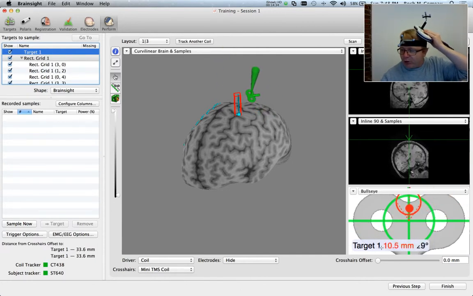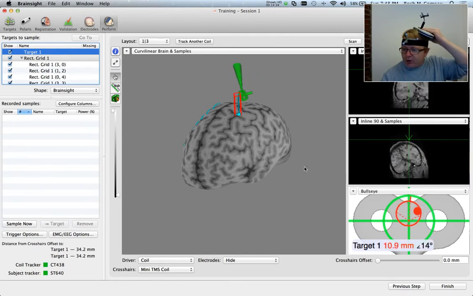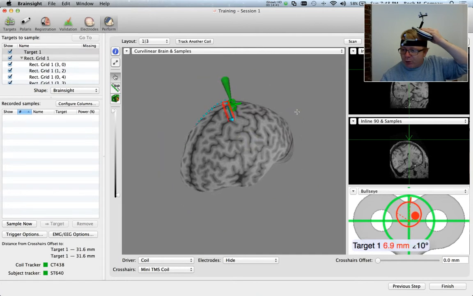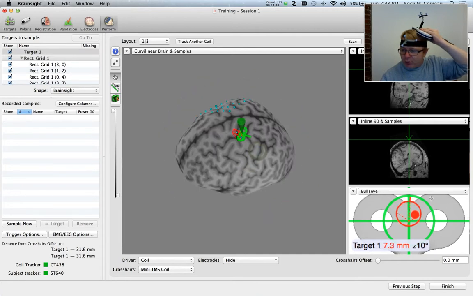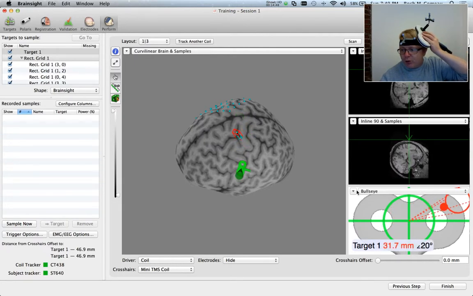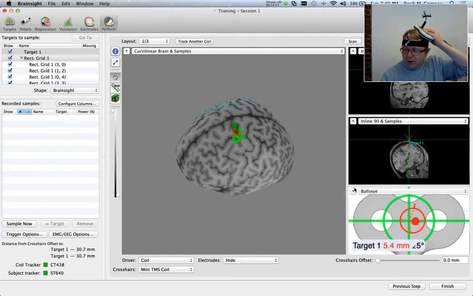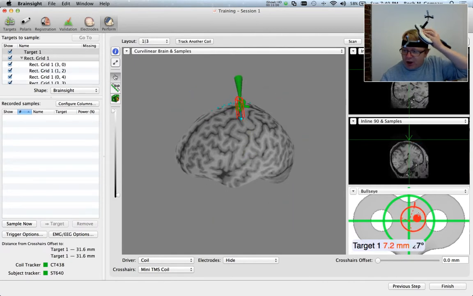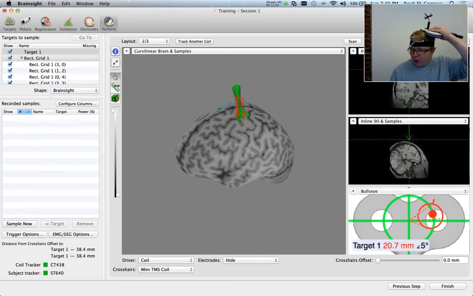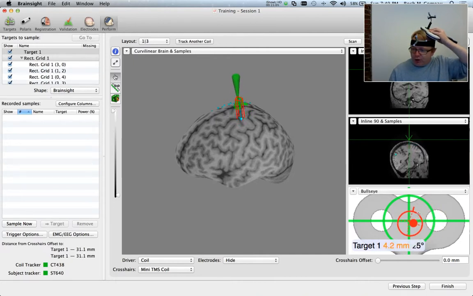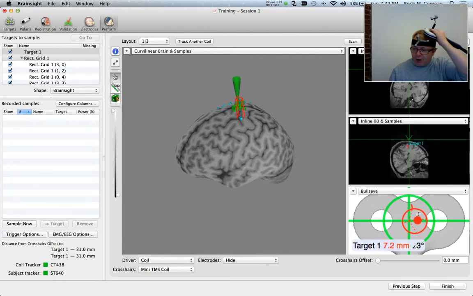The bottom right is our little bullseye display, and this display basically steers us to the target. Now since the target is a trajectory, we display a few pieces of information in the bullseye. The circle represents the scalp entry point. So the idea is I want to move the coil, not worrying about orientation yet, so that we are over the correct location of the scalp. The dot represents the target in the cortex. So now by changing the angle of the coil, I can change where the coil is pointing, and I can make sure then that we're pointing exactly to our target.